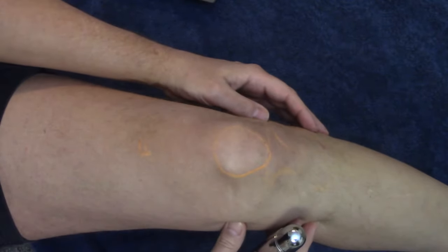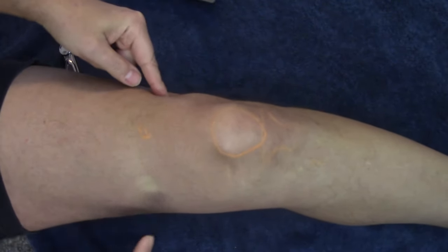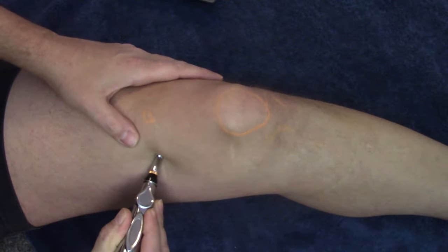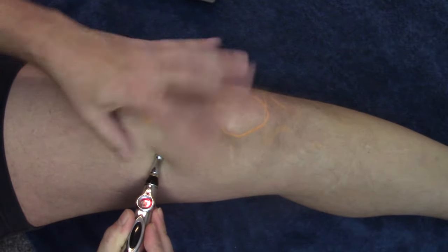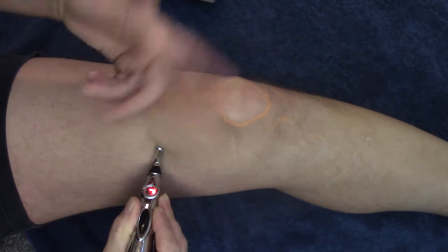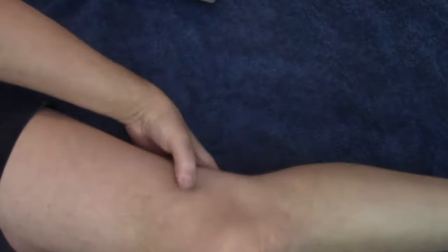Above the knee we have Gallbladder 34 and Gallbladder 33 up through here. Put your hand on top and where your fingers end gives you the next two points: Spleen 10 and Gallbladder 33. Spleen 10 is in through here — you're going to find it right through this section of the knee. Dig around and search for it, hold for 10 seconds. I have mine at seven. No lotion needed — if you want lotion that's up to you, but I don't like it. Feel it all the way through here.